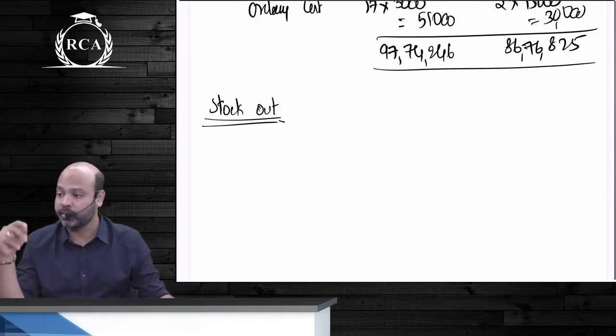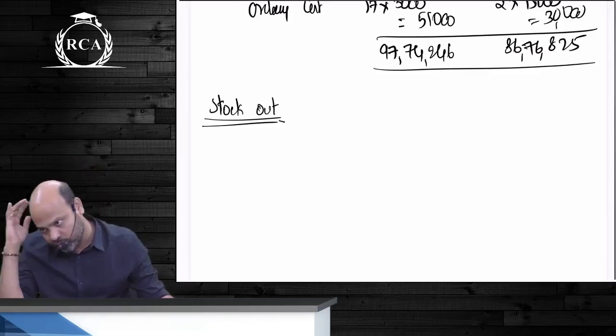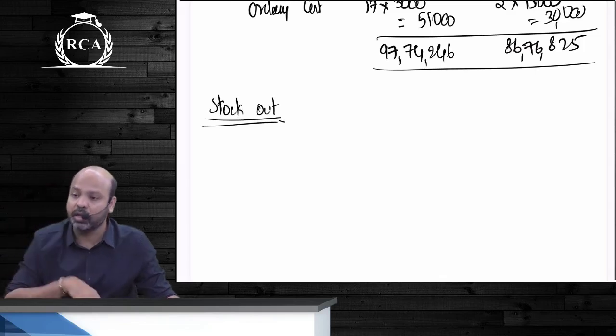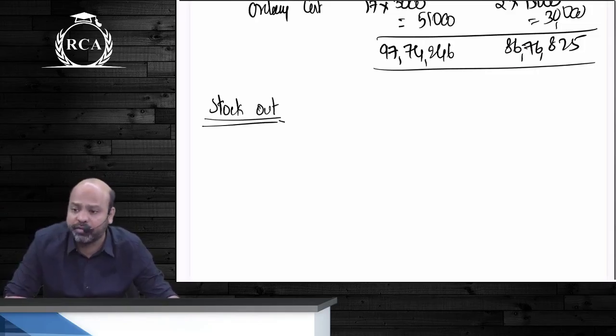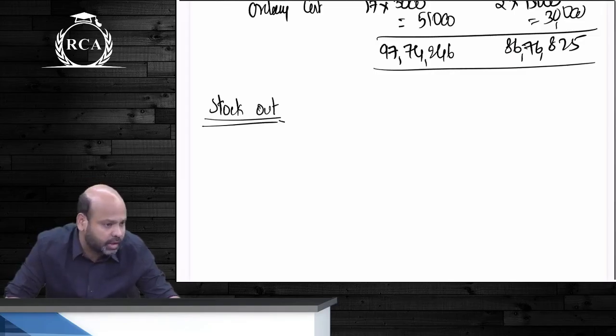Our job is not to minimize only stock out cost or only carrying cost. Our job is to minimize the sum total of carrying cost and stock out cost. Financially, we should select that alternative that results in the least amount of carrying cost plus stock out cost. Carrying cost on what? Safety stock. The higher the amount of safety stock maintained, the lesser will be the stock out cost, and the higher will be the carrying cost.